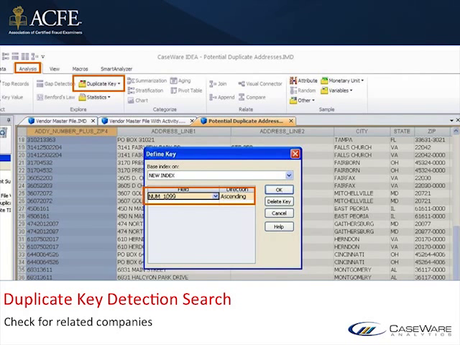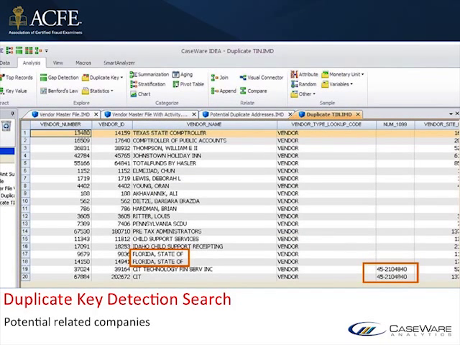So in order to filter it down even further, to make sure that we don't have any companies that are in fact the same that should have shared addresses, we can do things like look for shared tax ID numbers. So if we do our duplicate key analysis again, and we select as our duplicate key the NUM 1099 field, which are the tax ID numbers, it will identify for us all of the vendors in this population that have shared tax ID numbers. So you'll notice that the bottom 2 share tax ID numbers. You'll also notice the first 18 don't have any tax ID numbers in the system at all.